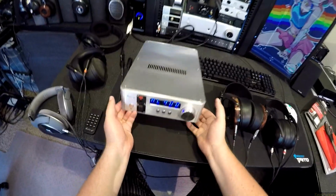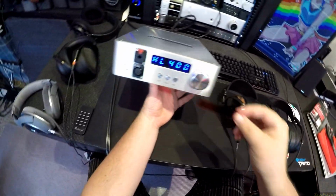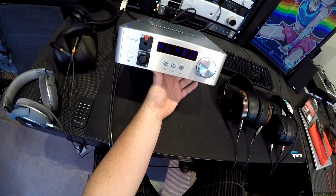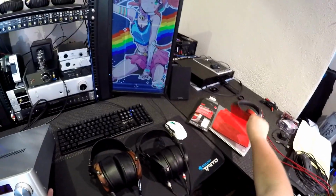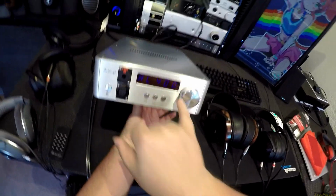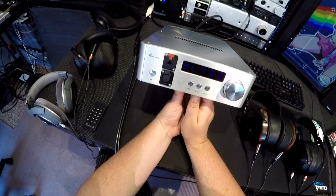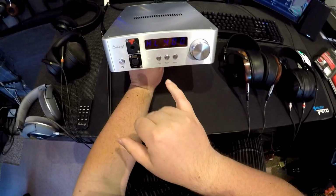So it comes on. Everything here is an indicator, and let's fix one little problem I have with it. Okay, now that blue is red, thanks to 3M Automotive High Strength Lens Film Repair Film and a scissor. It's basically just a piece of plastic. Look, it's red plastic. Terminator Vision, which now makes that insanely bright blue a dull purple, and I'm happy with that. And I took the adhesive off, so he gets to keep this. Congratulations, you get to not have a blinding. I'll fix you too at some point. But so here we are.